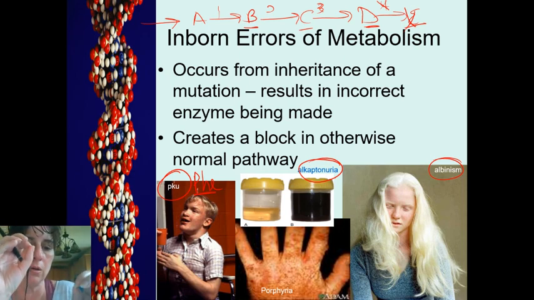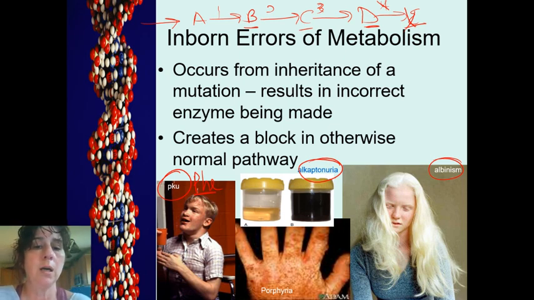People who don't have PKU use what they need, and then they break down any excess. People with PKU use what they need, and then they accumulate the excess, and they accumulate the excess. And what you end up with is mental disabilities in these individuals. So brain damage that leads to severe mental disabilities in these children. They don't start out that way. They end up that way because of this buildup of phenylalanine.